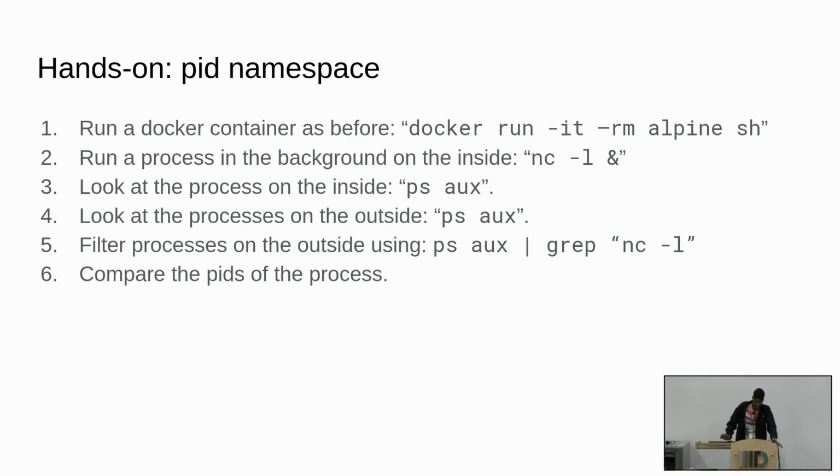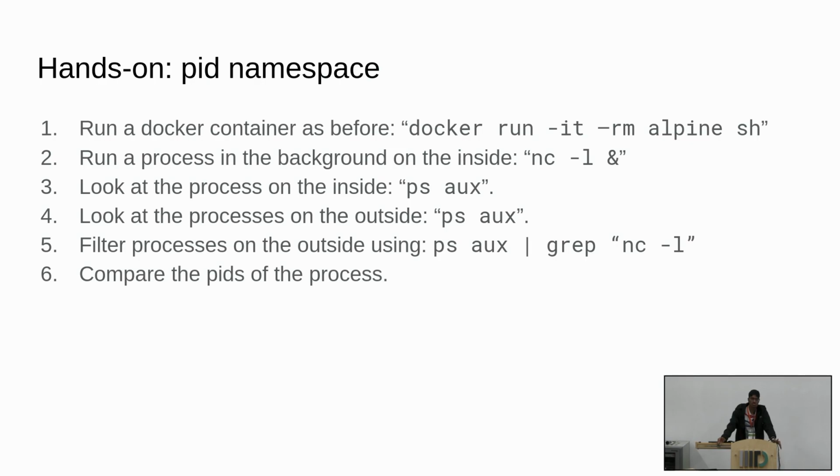The first line is just running a basic Docker container using the image called Alpine. Think of it as a very minimal Linux distribution. You can run anything, you can run Nginx also if you want. The second line is running NC. I think we talked about NC in one of yesterday's sessions. Think of it as a lightweight server that you're running, just so that we have a process. You can run some other process also. I just chose NC because you will not normally have NC running on your system.